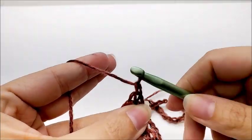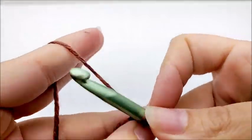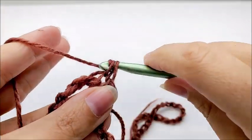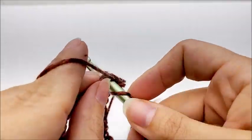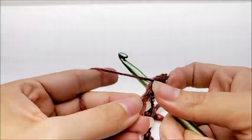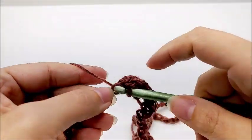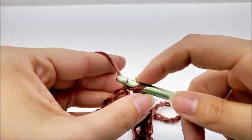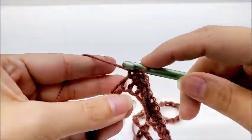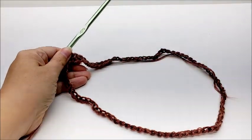Now we are going to chain 1. Now you want to go right back into that same spot that we just slip stitched into and work a single crochet. And now I'm going to work along my chain, and I'm going to work 1 single crochet in every stitch for the length of the chain. Just like this. So 1 single in every stitch all the way around until you get back to your starting point.